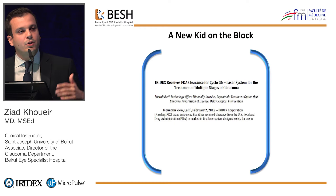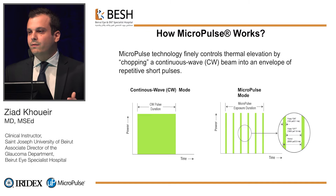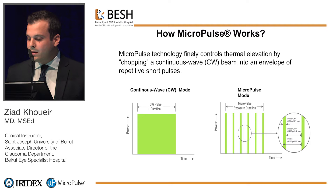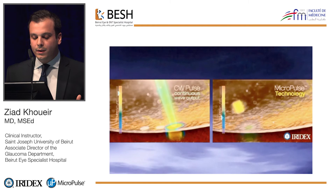In 2015, a new technology was FDA-approved: the micropulse technology for cyclophotocoagulation. They took the continuous wave diode and turned it into a micropulse. With the continuous wave diode set to 2,000 milliwatts for two seconds, the laser stays on continuously. But with the micropulse, the energy is chopped into small bursts separated by fractions of seconds — the laser goes on and off repeatedly. This video illustrates what happens with this micropulse technology.